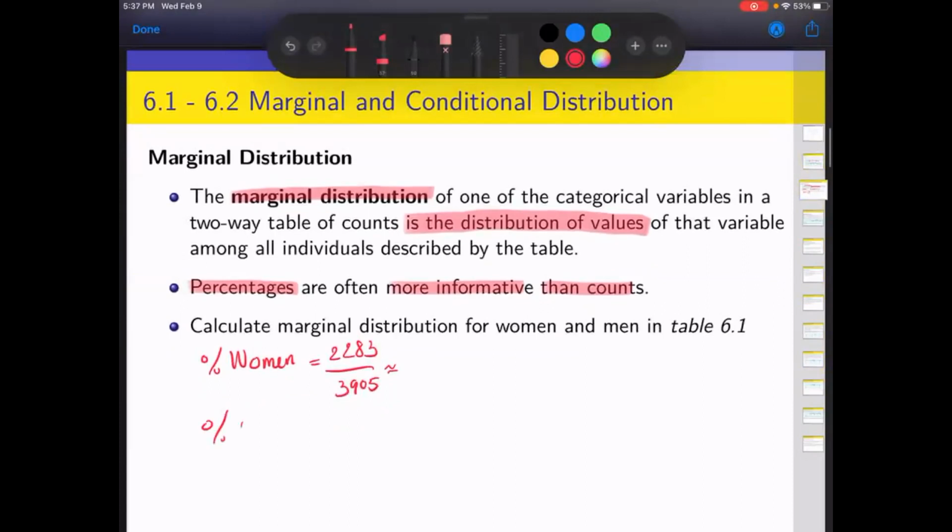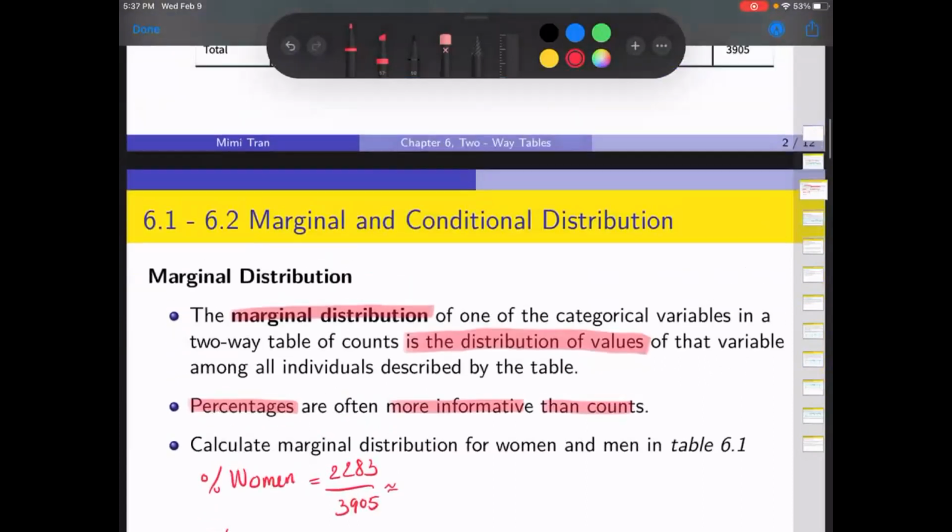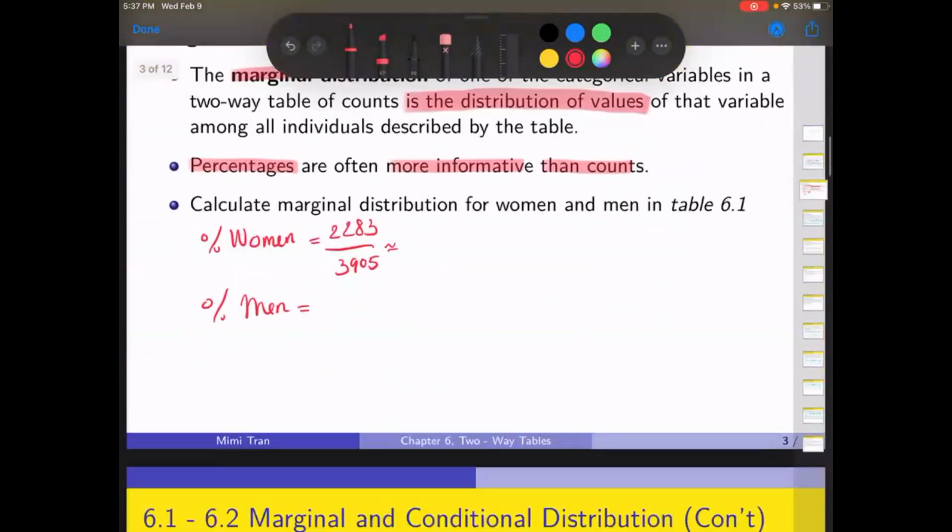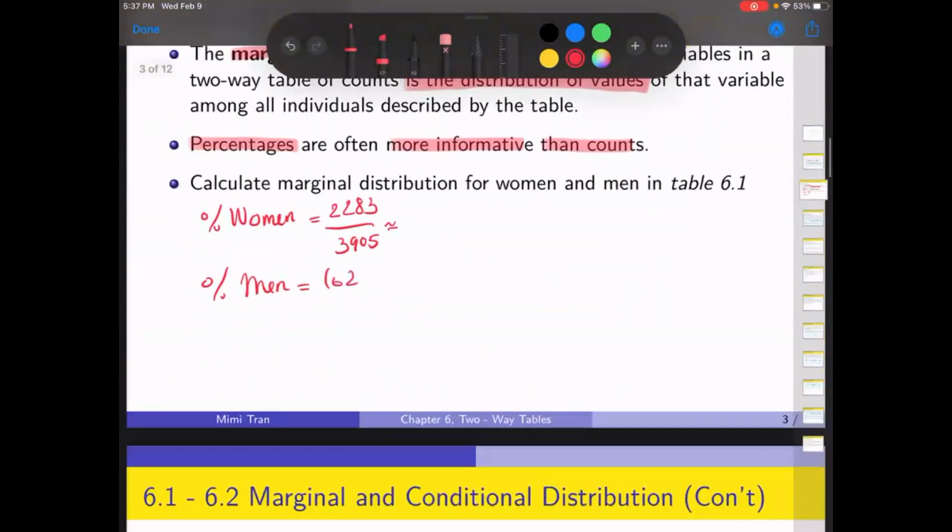And then percent of men is 1622 divided by 3905, or you can do 1 minus the percent of women. Can someone tell me what it is?